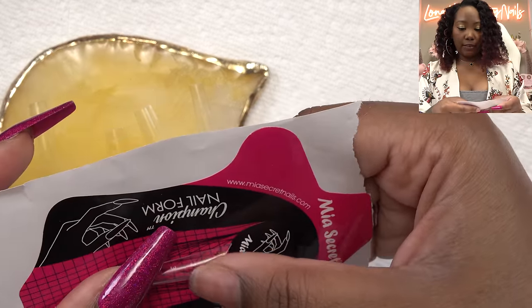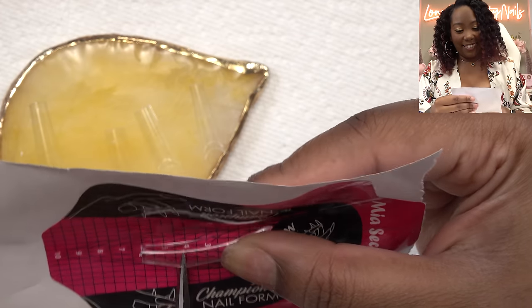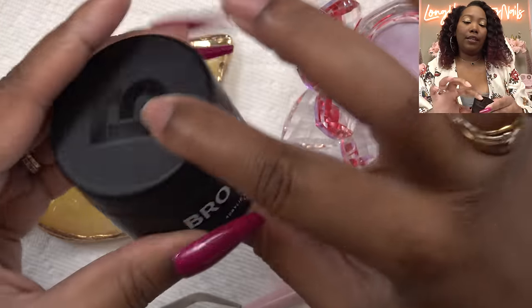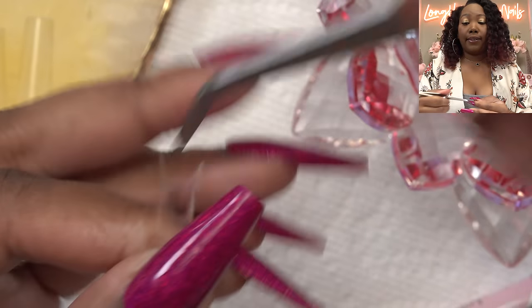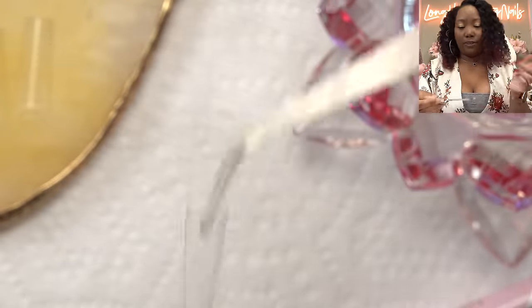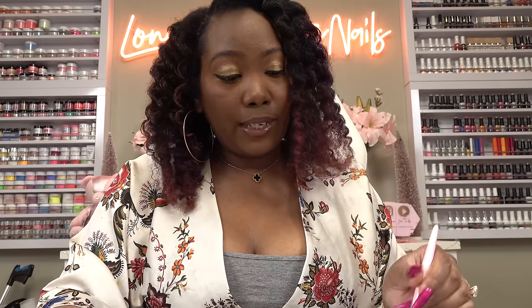I can definitely see how this can be easier if you're working with your non-dominant hand. We're just going to pretend that I am, because I got other obligations on this hand. So we're going to pretend like I'm right-handed today. And today I'm going to be using this coconut acrylic from Brother Cosmetics. So I got my tweezers — these are the ones that kind of hold it, like reverse tweezers. And we're just going to go ahead and put the acrylic on the nail tip.